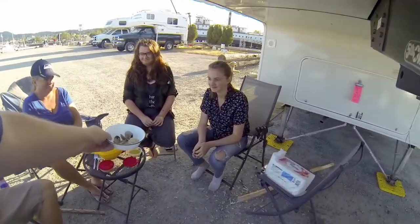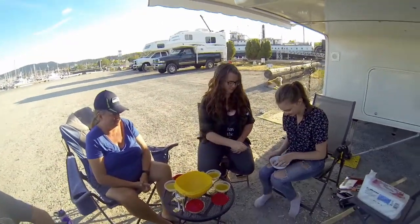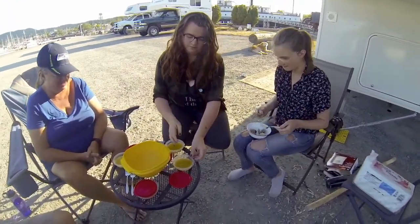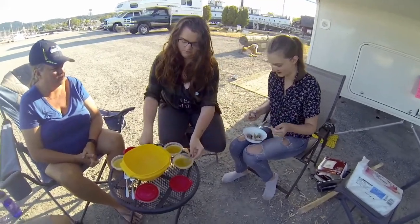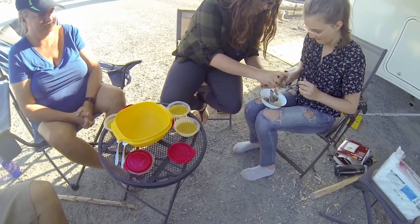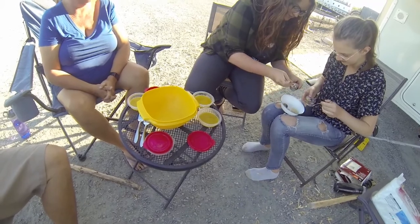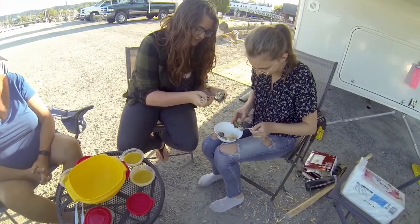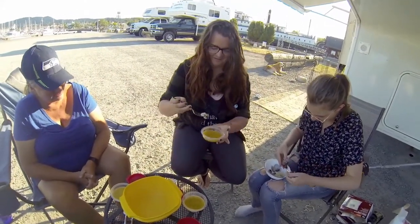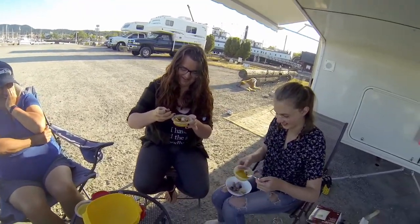Got a fork over there. See how you guys like them first before we really serve them up. They look terrible. If they're closed, you don't eat them — if the clam's not open, don't eat it. Grab them. The best thing to do is don't analyze it, just enjoy it. Stab it. Put a little butter on it first — got to have the butter. And don't look at it.